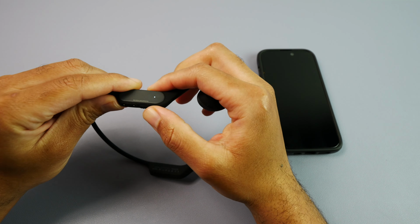Now, these aren't going to be the best for a hardcore mobile gamer as they don't have a built-in low latency mode, but I was able to play Call of Duty Mobile without there being too much of an audio-visual delay.